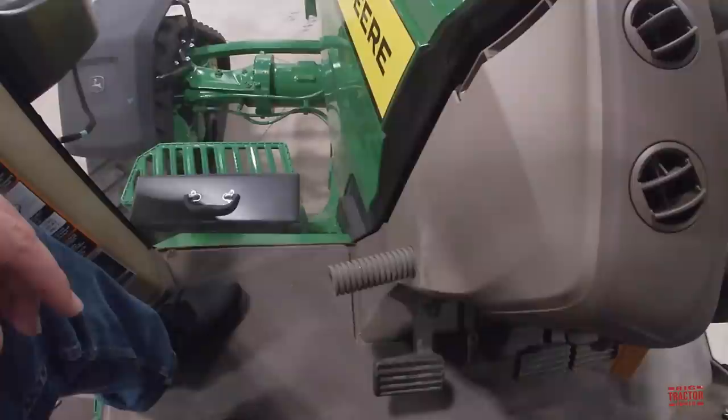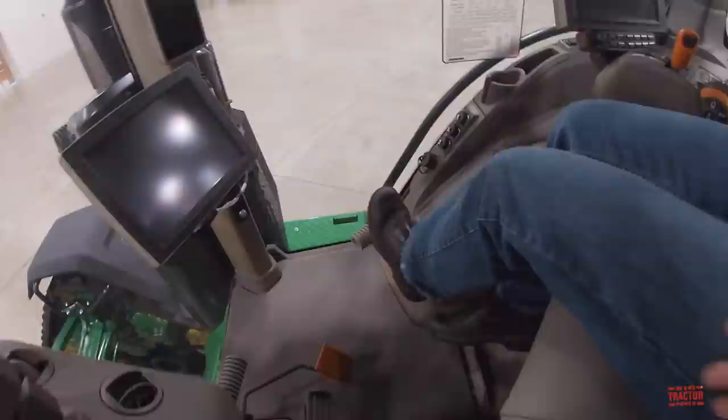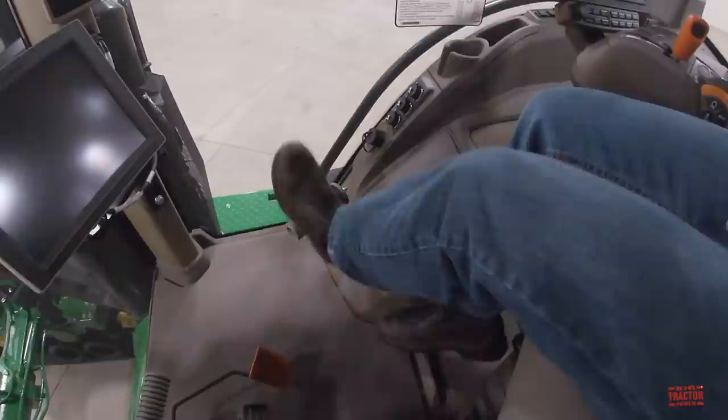And then there's several foot pegs on here on the tractor as well. You've got your peg right there. Yep. Which is helpful when you spend a lot of hours out in the field to stretch out a little bit. Customers have been asking for that for quite a while now, and we're happy to finally be able to incorporate those into the cab. And then the one that they probably weren't expecting was to have one over here on the right-hand side. So when you're swiveled over to the right, watching your implement while you're going down through the field, being able to put your feet up on that footrest there, they've sure enjoyed that.